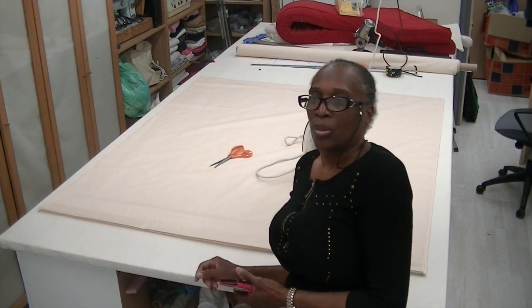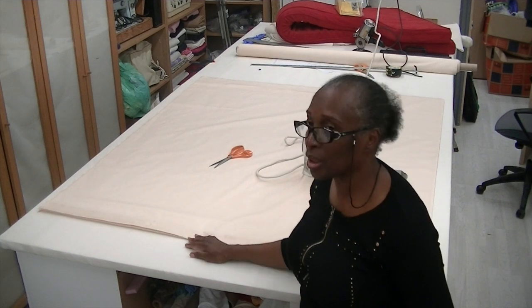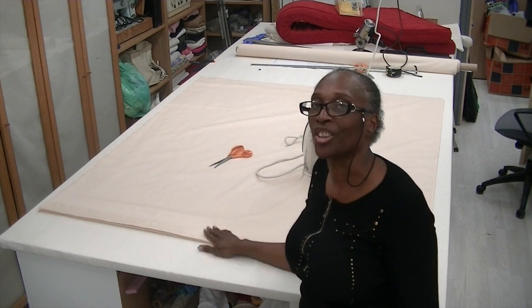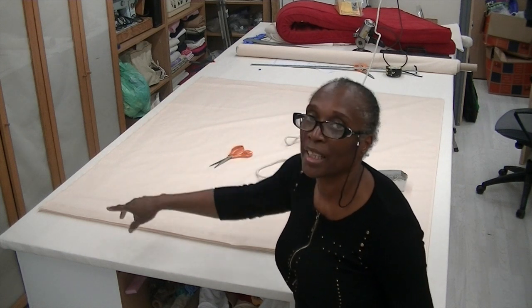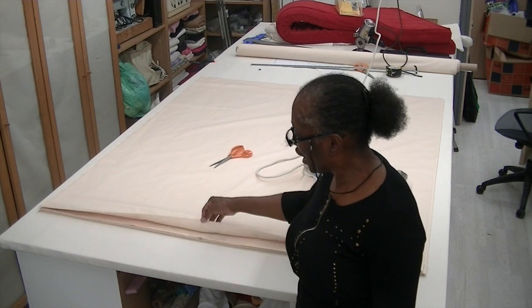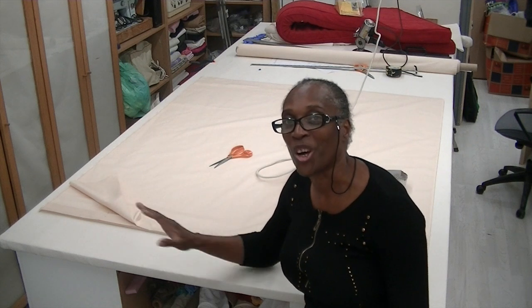So as you can see now, all eight are done. All I have to do now is, before I stitch the hem up, I will stitch along the side first, open the seams out, and then stitch these later on. And that's exactly how I do it — each one of these are nice and straight, and even the stitching on top is straight as well, because I've done them in sections before I do the whole lot. Get the picture?